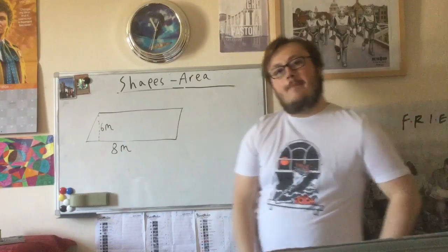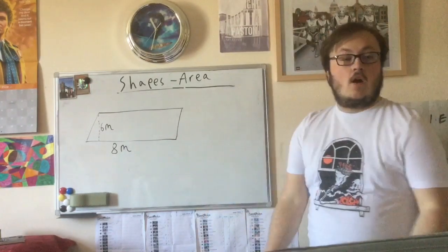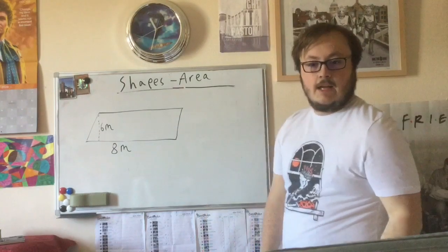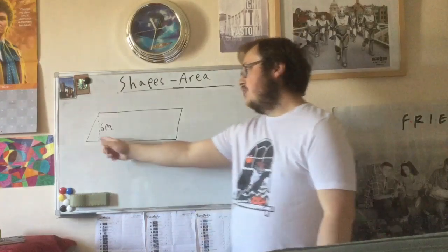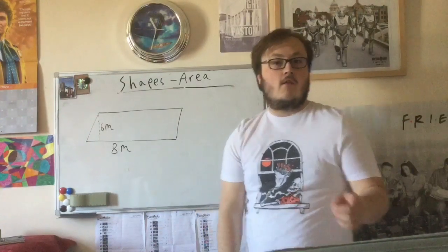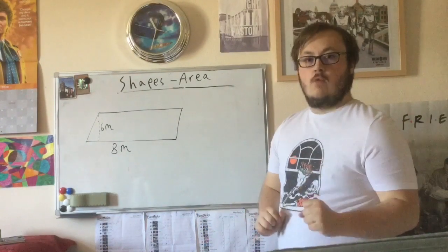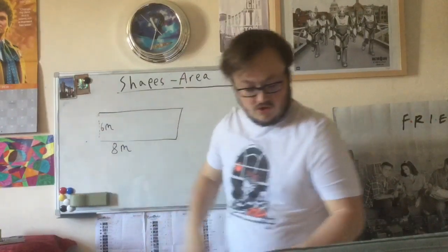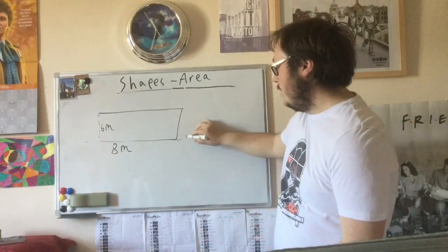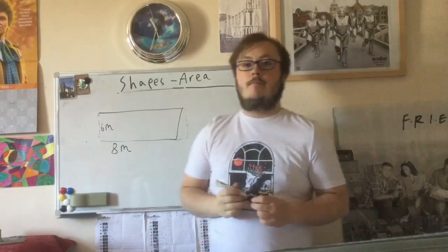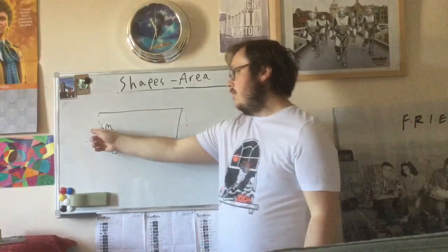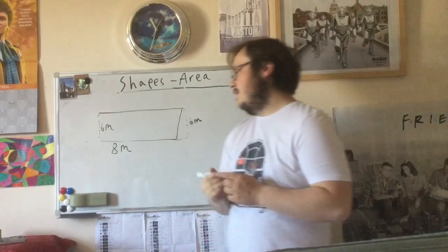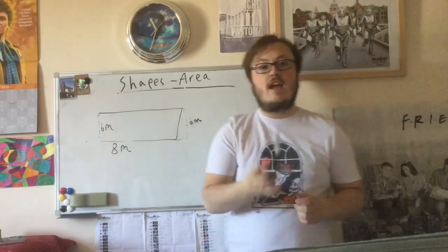How do we find it? Well, here's a trick that I use to help you guys identify the simplest way to find an area. What I first do is I make a dotted line here to turn this part of the parallelogram into a triangle. Then what I do is I move that triangle to the other side of my parallelogram. That's still 6 there, because it's still the height. That's still 8, because that's the base. The base has just been attached to that side instead.